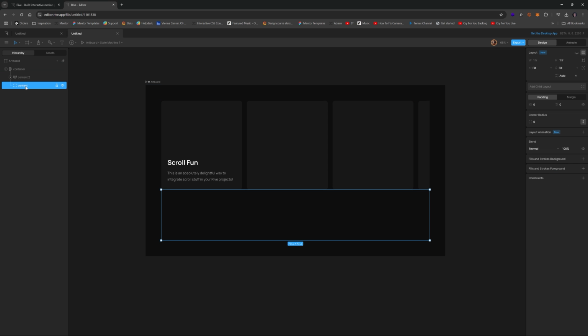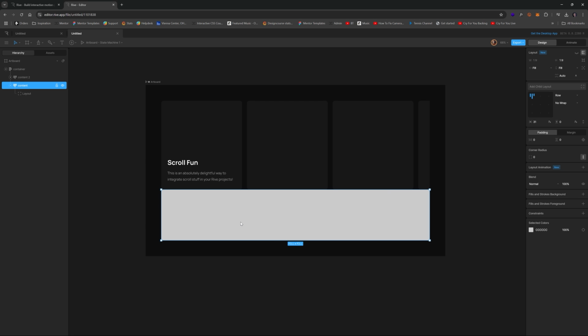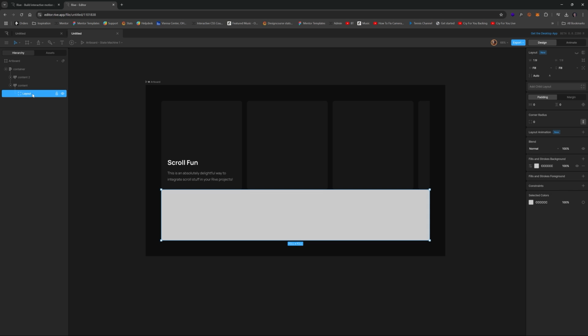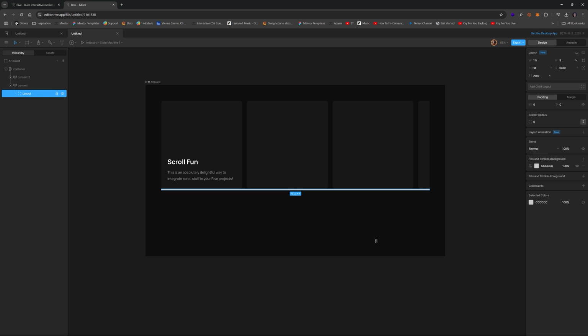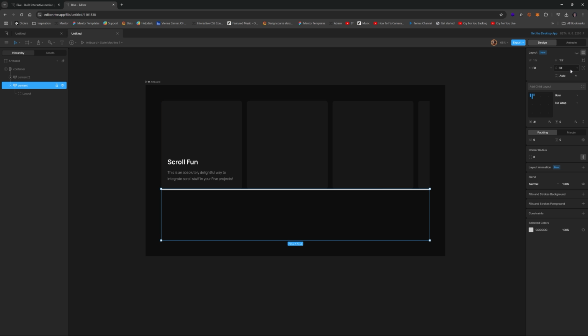All right, so now we have content underneath, and for the height, we don't want to fill it. We could put hug. Now, before I do that, I'm going to add a child layout. This is going to be our scroll bar, by the way. So the child layout, we can see we have our layout here, and we're just going to decrease the size, kind of like a thin scroll bar right there. And then hug is just the height for the content, and we'll just call it scroll container, is going to be hug.